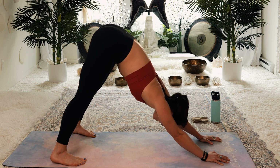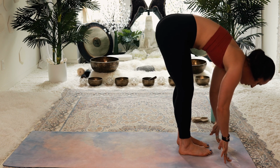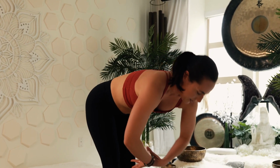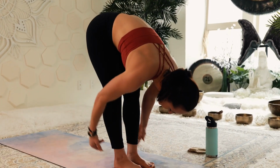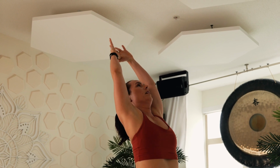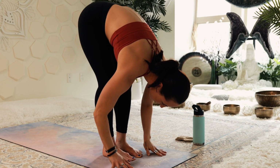Nice. Taking a look in between your hands, walk, step, or float the feet back to your forward fold at the top of the mat. Halfway lift, inhale. Exhale. Reverse your dive, ground through your feet. Inhale, lift, extend, open up the heart. And we'll take 2 more vinyasas, taking it back down to fold.